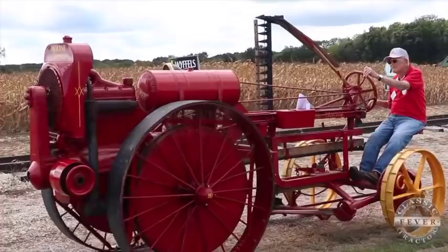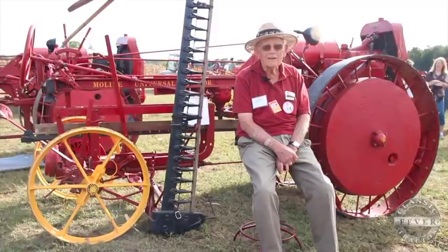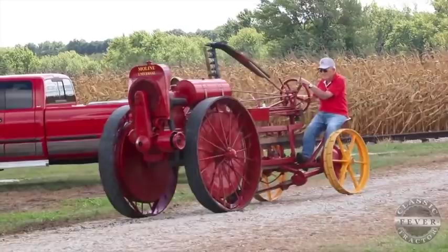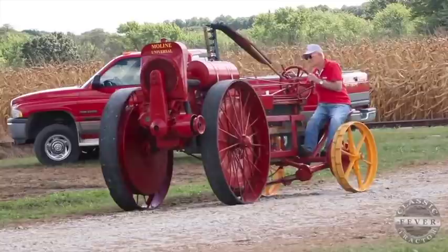I didn't work for Moline, but my father had a Moline D when I was a little boy, and I never forgot it. He had it for about 4 years, and then it had a failure in the engine, a rod went out the side, so it went to the junkyard. And of course, at that time, I was too small or never had any desire or interest to save anything like that for parts. So after I saw this burnt machine, I had the urge to try to restore it. And that was my inspiration, was the fact that Dad had one.